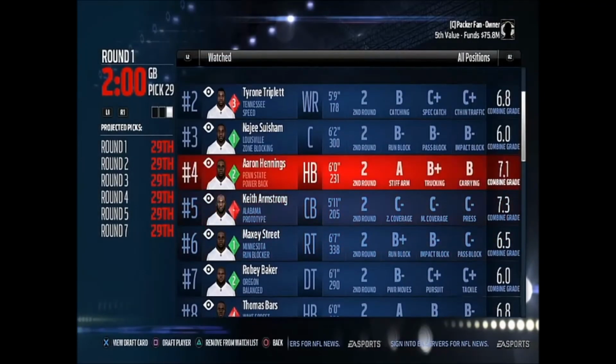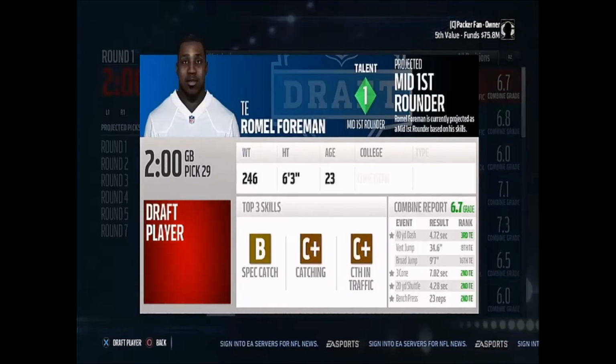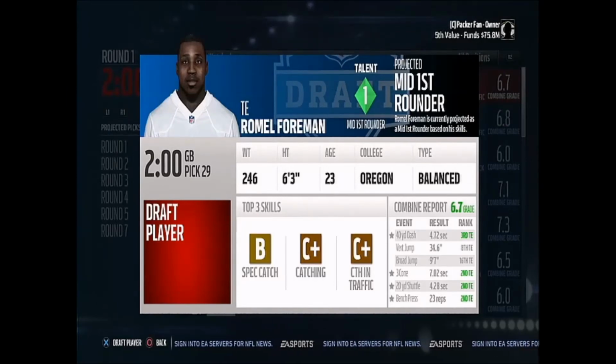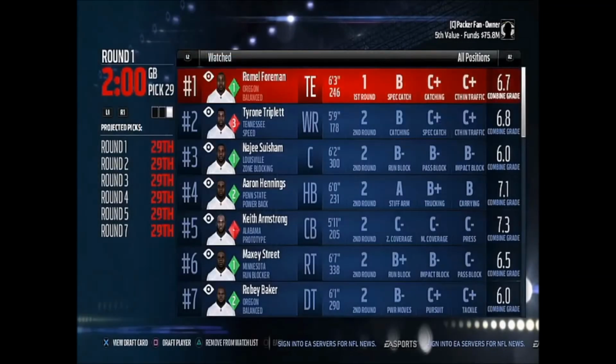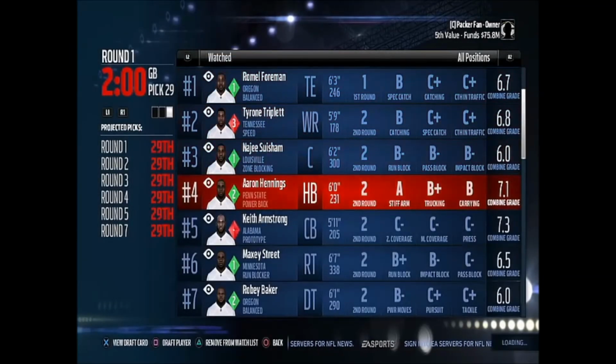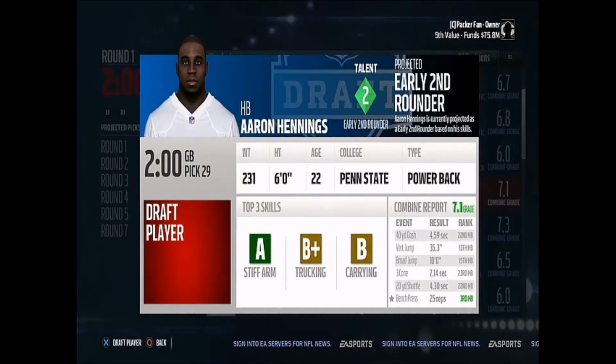Mid first round. Spec catching. It doesn't seem like a very good early second round running back. Stiff arm, trucking and carrying. Power back. Strong.